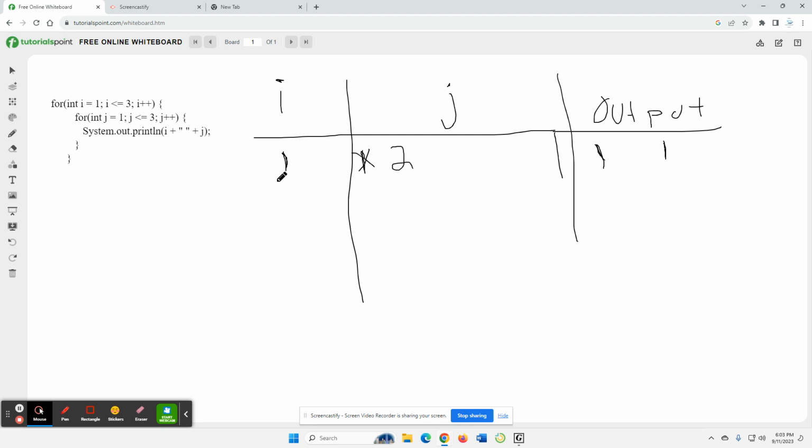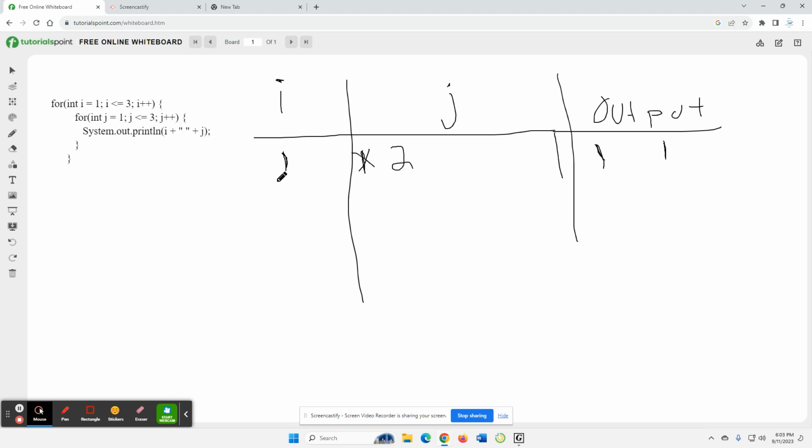This is where people get lost. What you have to remember is the inner loop will always finish executing, and whenever it's done executing, it could have loops inside of it, which we'll talk about in the next video. If we want, we could have loops inside the loops.